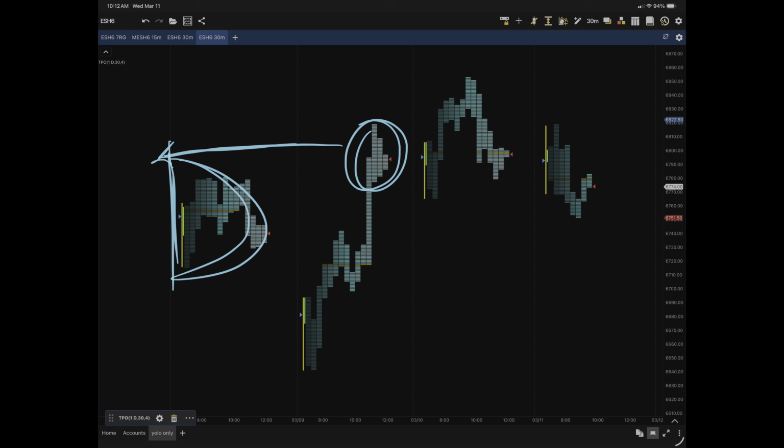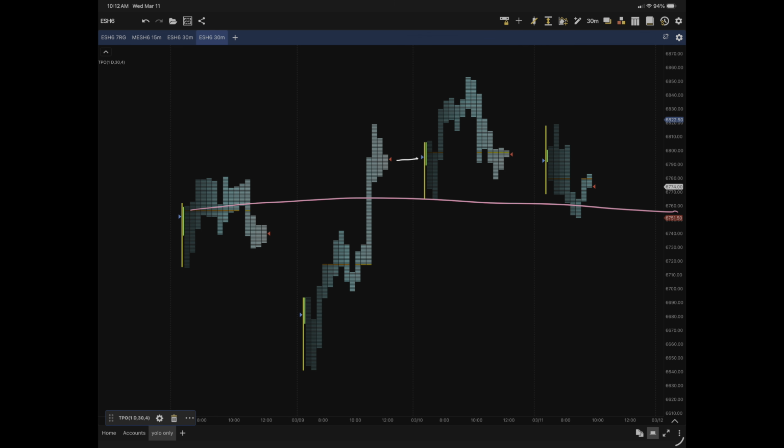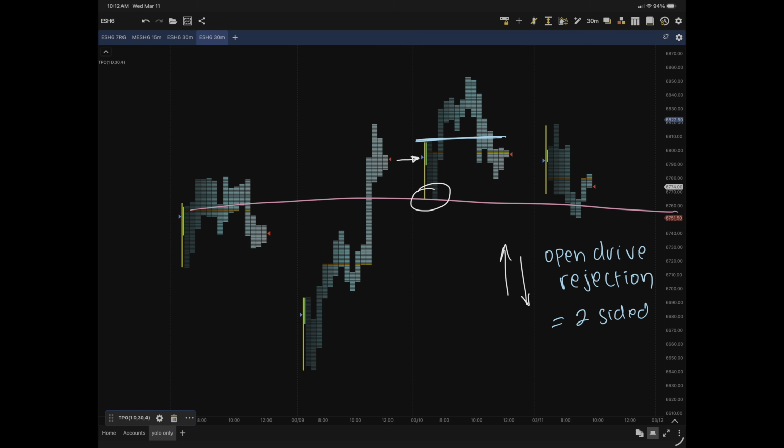It would be different if we opened in balance, had some initiative buying carry us while building value at new levels. That would be a stronger trend to me. So this was kind of just open out of balance and have that rotation back up into balance. For today, I'm just expecting a balance day. And on balance days, I'm looking to play the range if I do want to take a trade. Here we have another opening drive rejection, meaning that there's not really a lot of conviction on either side.